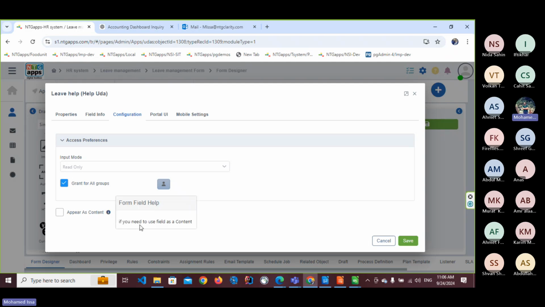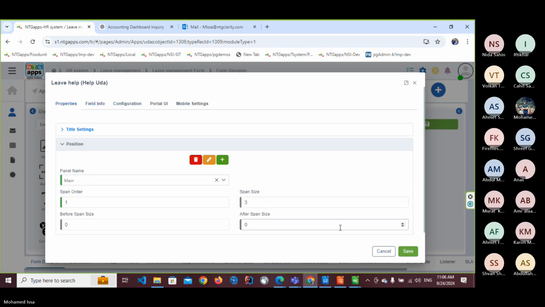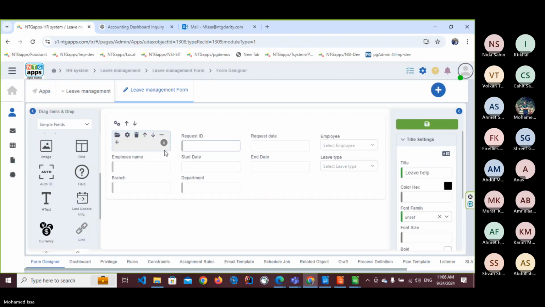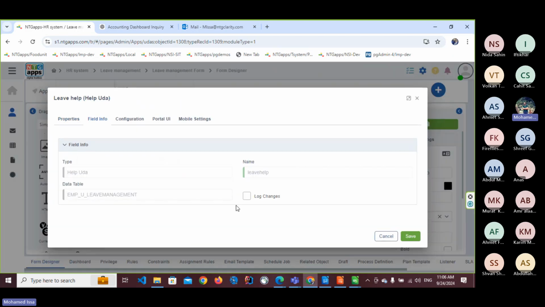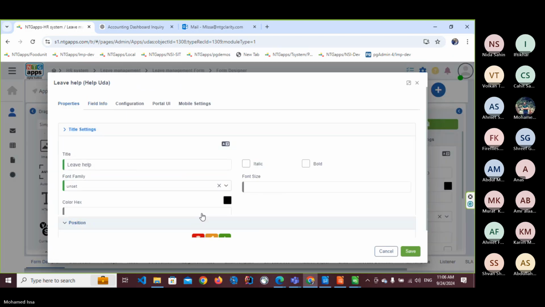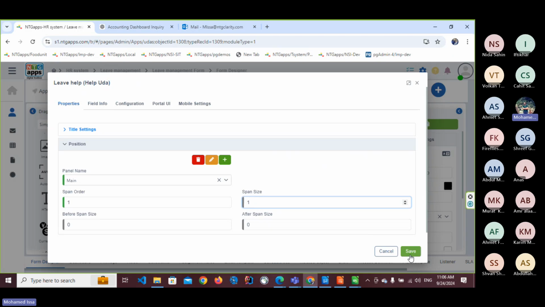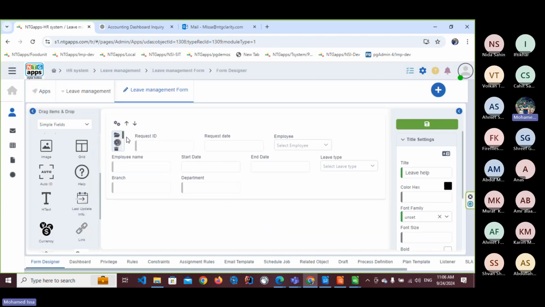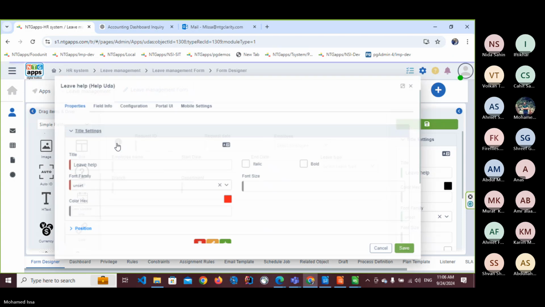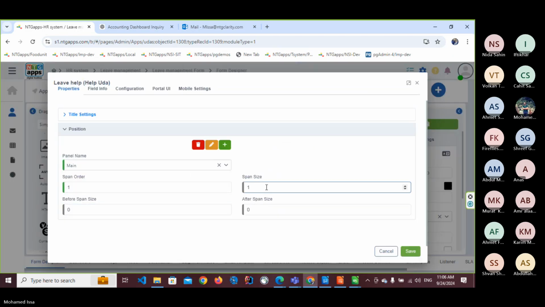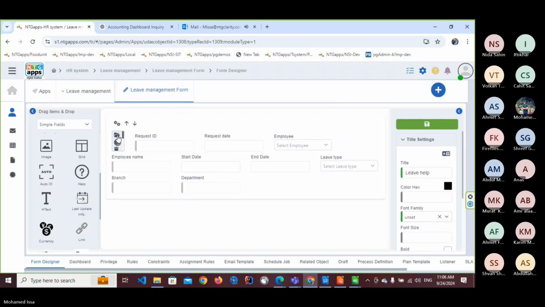So it's for when you need to use this field as content. Let me show you this. The span size, let me set it to 1.